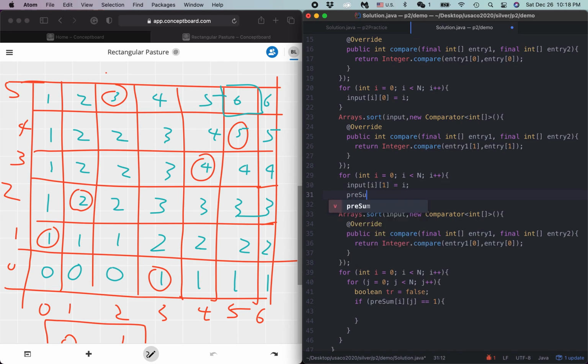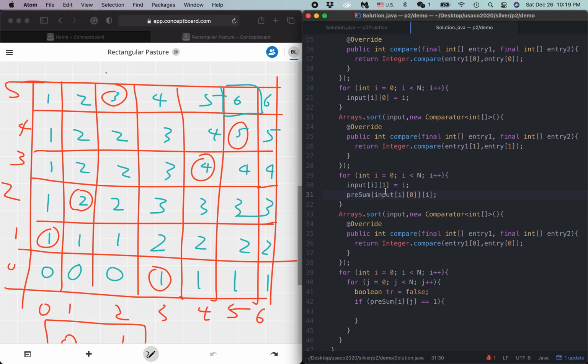Right, pre-sum, and then we're doing input i0. What this does is it finds the i0. This is going to give us the x coordinate of this point on the 2D array pre-sum, and then the y coordinate is going to be i, right? Well, rather it should be, right, yes.